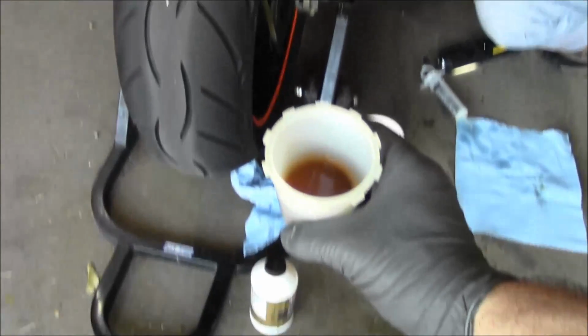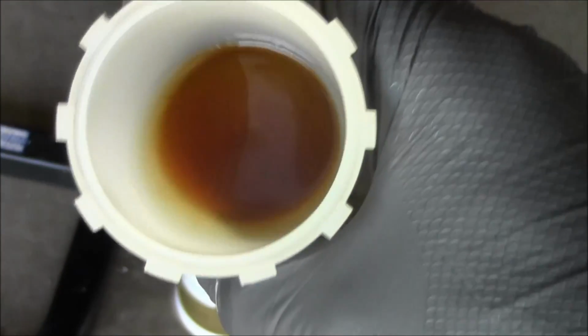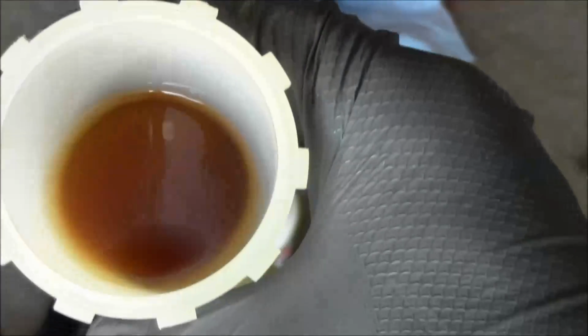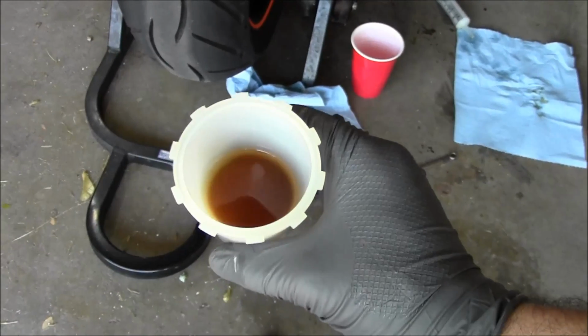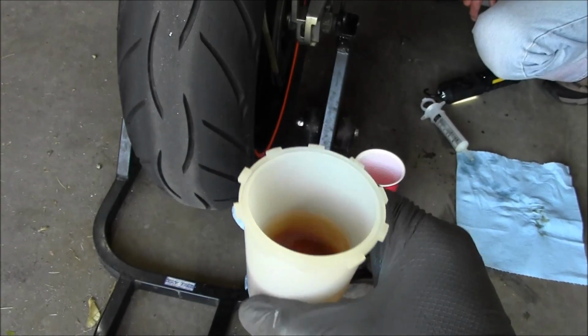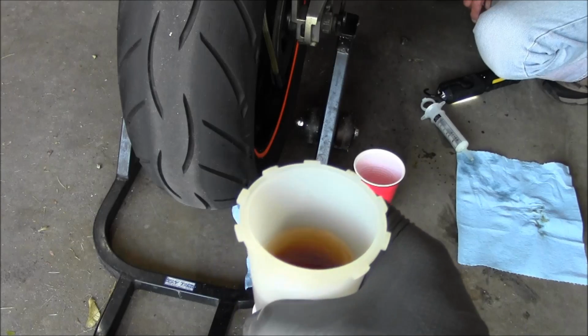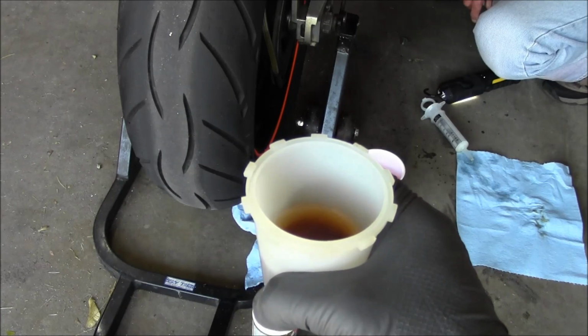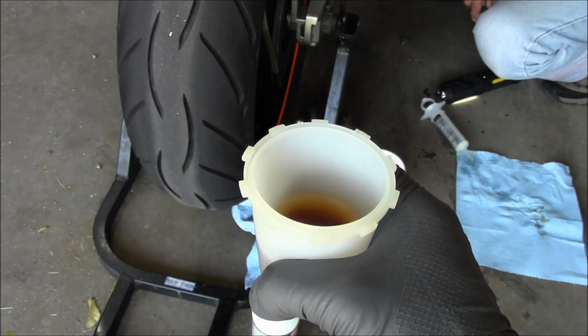I mean, that stuff's nasty. Very gross. So now we got fresh fluid in there, and that brake lever is going to be nice and firm. The other thing too, going back to how hygroscopic brake fluid is, if you get moisture in that brake fluid, it has a much lower boiling point than the fluid does, so that's going to cause brake fade too. It's just going to boil that fluid out.